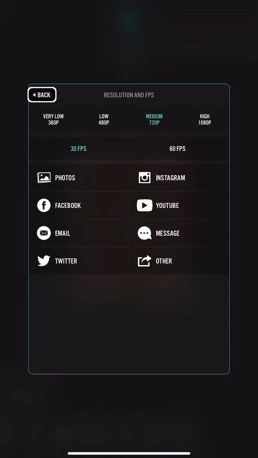Resolution. Back. Low. 480p. 60 frames per second. Image. It reads it differently to the way it reads it here. So that's the first app, which is the app I'm going to use. But it reads it so differently, that's why I don't really like to use screen recognition. However, if you need to read something on the screen, it is there if you need to know what it is or what it's saying.